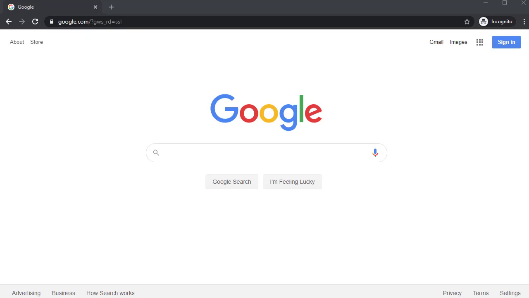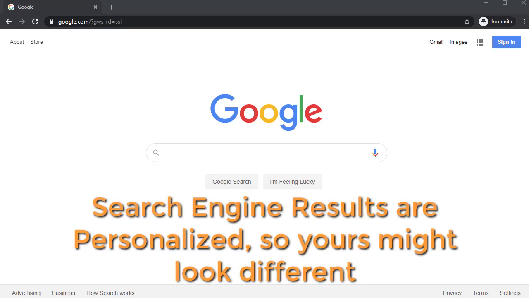The other thing you do want to be made aware of is the fact that search engine results are very personalized. So, for example, if you are interested in nutrition and baking and things like that, and you were to search for apple, you would find more information about the fruit, where if the person sitting next to you, maybe they're more of a technology person, they might be getting more results for example, iPads and iPhones and other products in the Apple company compared to Apple the fruit.